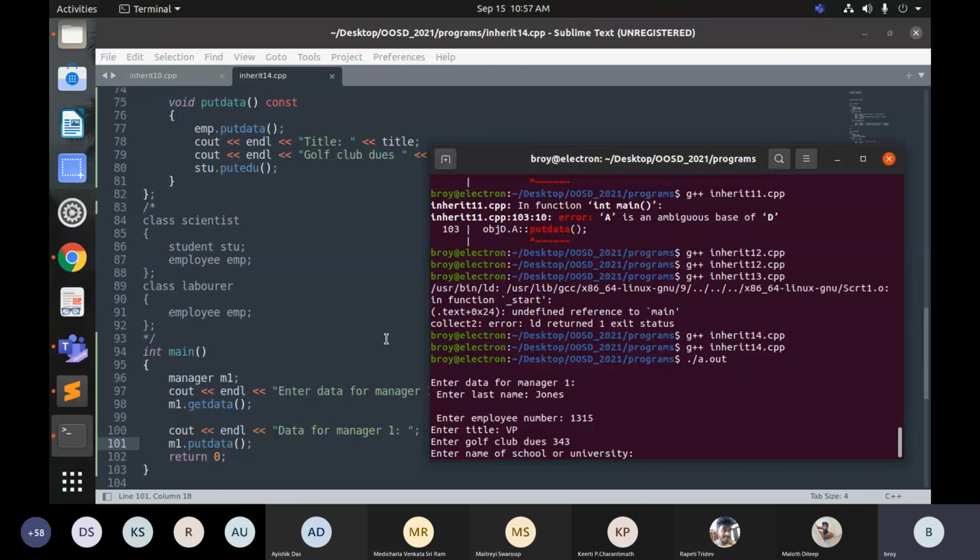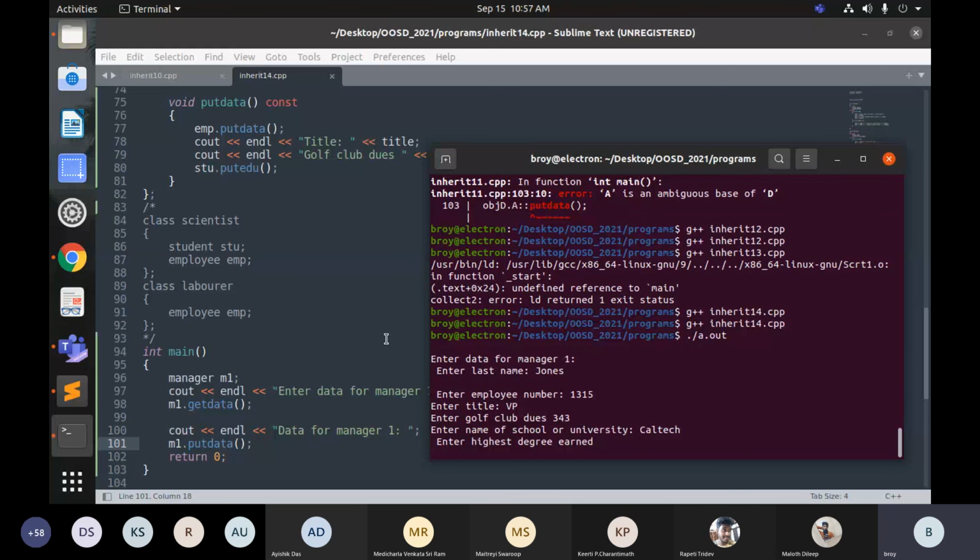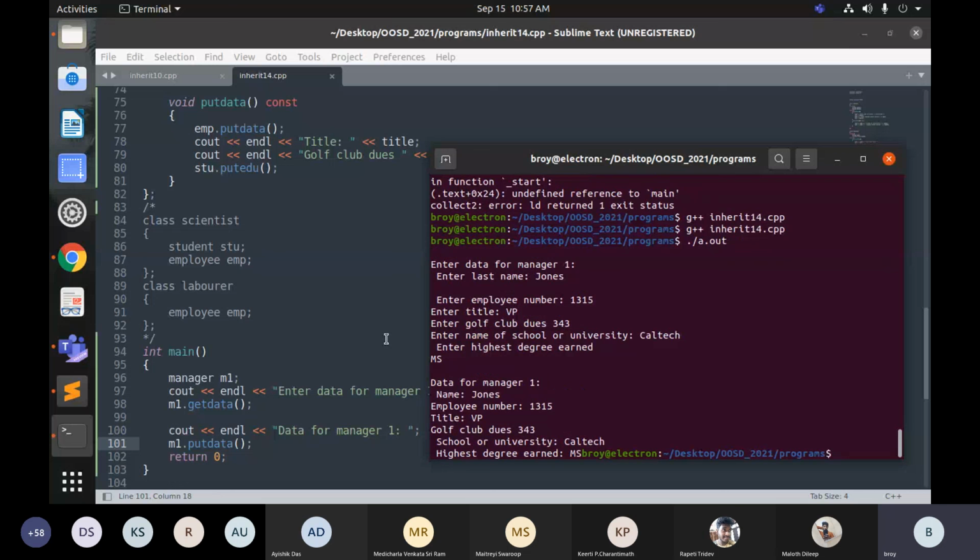Maybe Celtic, ISTQS, MS. Yes, so this works, and you can now use an object. So basically, use and create aggregation of classes in this way, as well as composition.